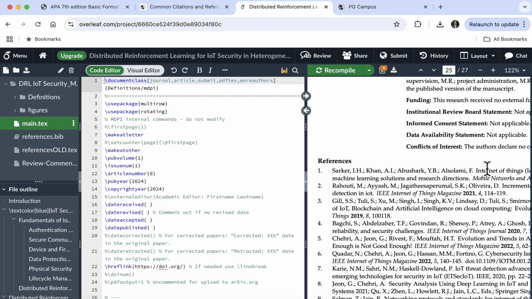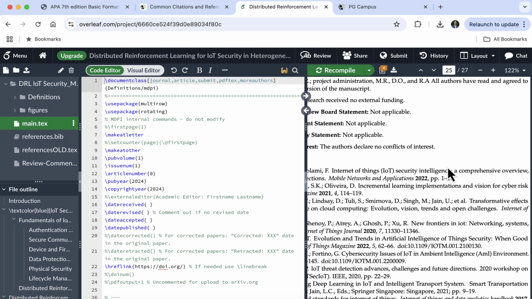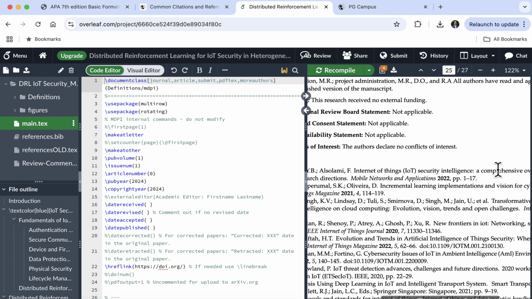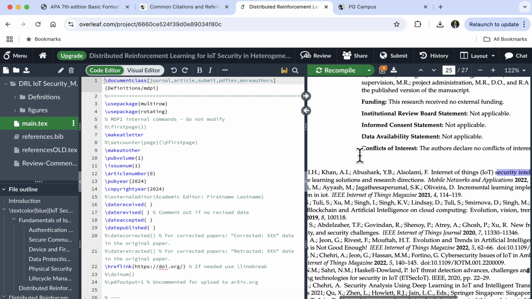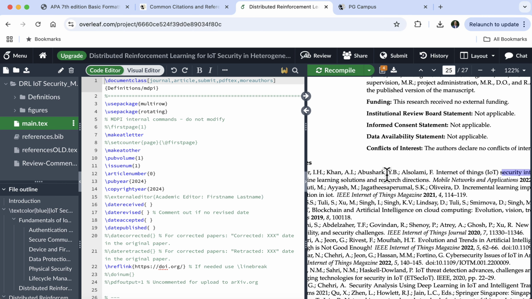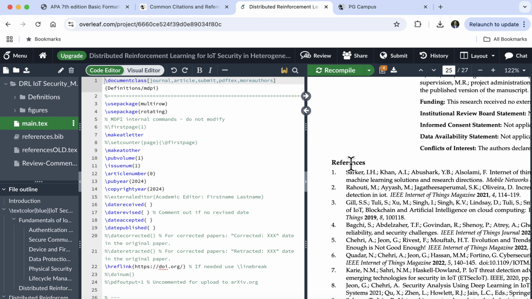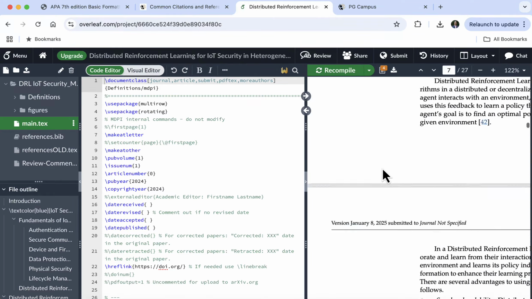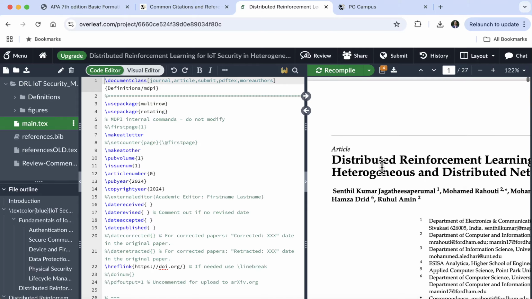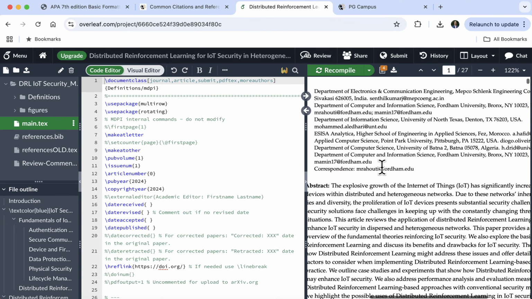Observe here that I have the authors and the title of the document where I got this reference from. And at some point in the document, I'm going to have that specific reference being cited.